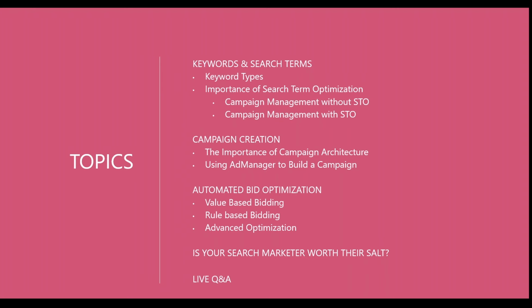Then finally, we're going to get to automated bid optimizations. This is essentially going to be covering what our software does, the rules that it incorporates. I have always thought about market on Amazon as exactly what it is. And our software ADMANAGER is a resource allocation software that maximizes your returns by allocating the dollars that you have to the keywords that are going to have the greatest return.